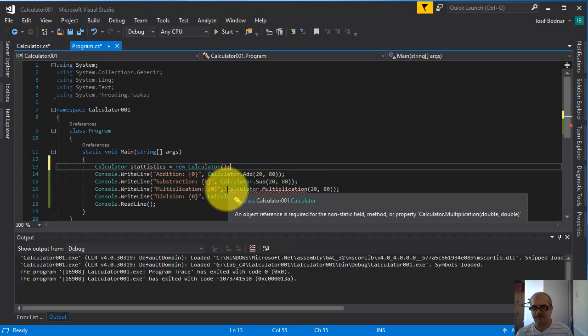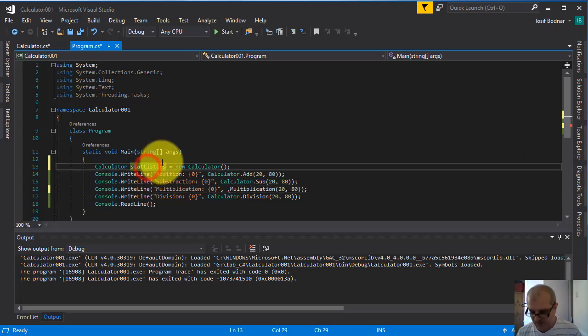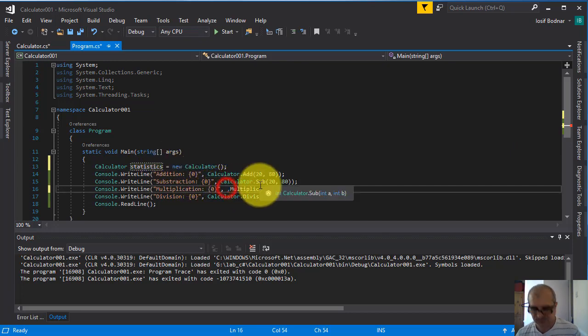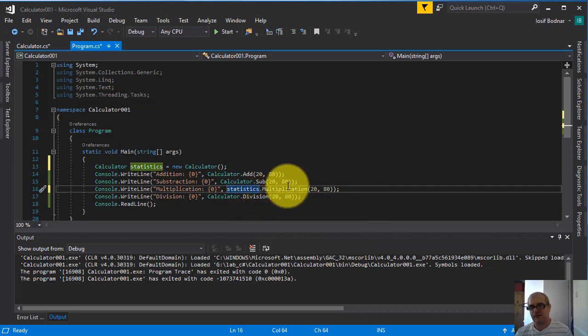And here I should use the name of the object, the name of the reference variable which stored the object, this statistics. Yeah, here you go. Now the errors disappeared. At this moment I don't have any errors.